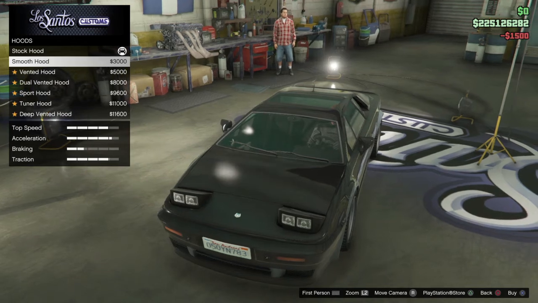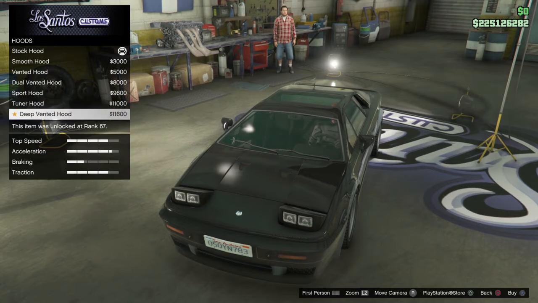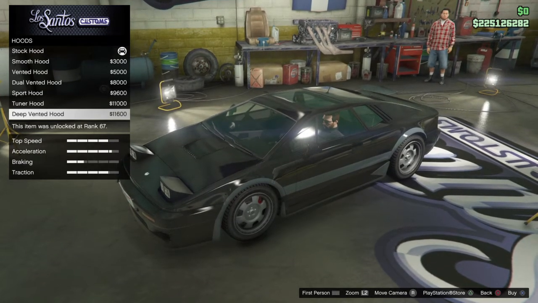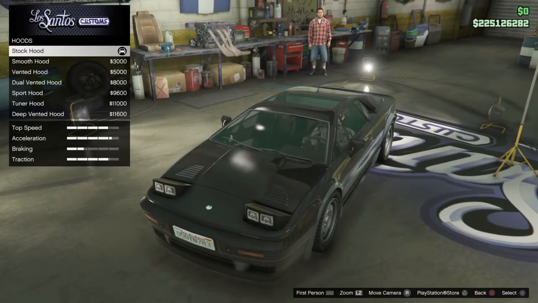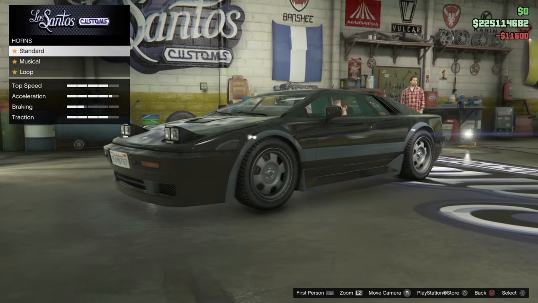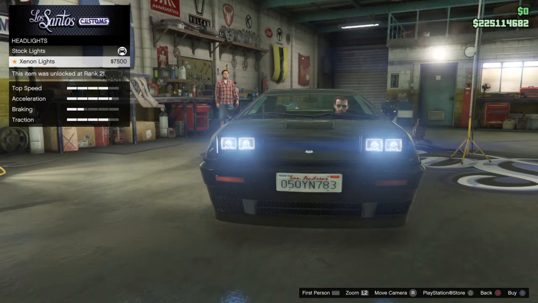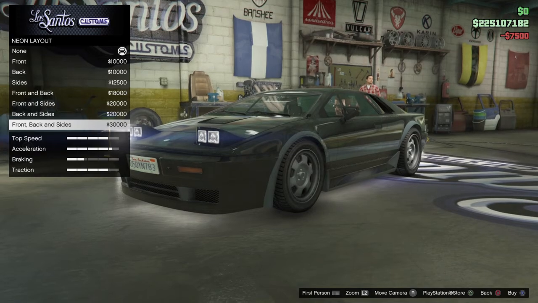Hood, okay, we got the smooth, the vented, the dual vented, the sports hood, tuner hood, and deep vented hood. Deep vented is 11.6. All right. Yeah, we'll go with that. Great taste. Horn, that's 90,000 for the San Andreas horn. Lights, 7,500 for xenon. Neon kit, the full layout's 30,000.